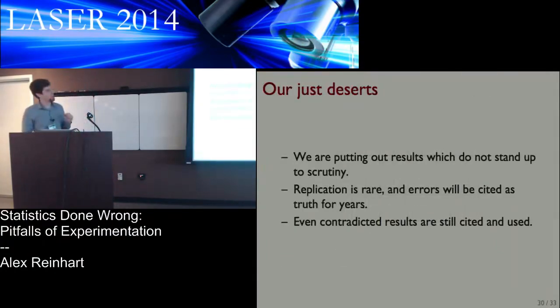So what do we do? We're putting out results which do not stand up to statistical scrutiny, where the statistical evidence we put forward does not support the conclusions we make. And replication is rare. It was, I think, very good that Laser last year published a replication attempt. But that doesn't happen very often because the journal editor thinks that's boring, usually. And even when a replication is done, the original paper is going to be cited for many years henceforth. This has been observed to happen in several fields, where even if some original study is contradicted by some enormous, groundbreaking, double-blind, perfect study, half the people in the field don't notice and keep citing the original one as though it were true.